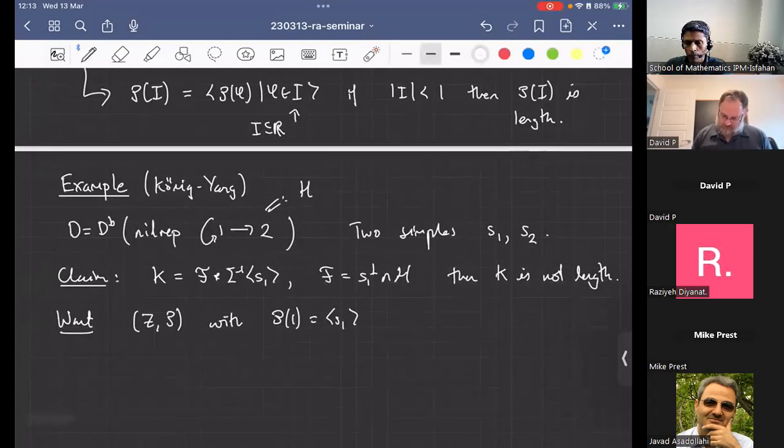So without loss of generality, I can act with the C action on stability conditions, so I can assume that Z(S1) is normalized to -1.